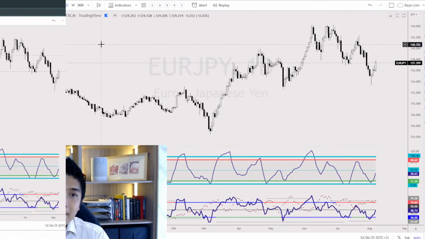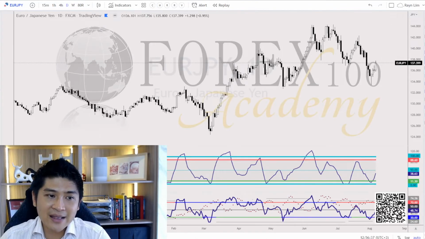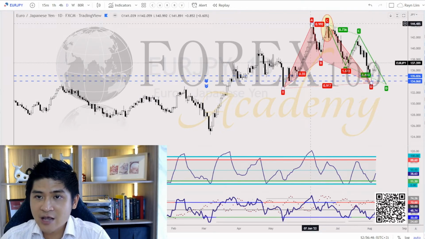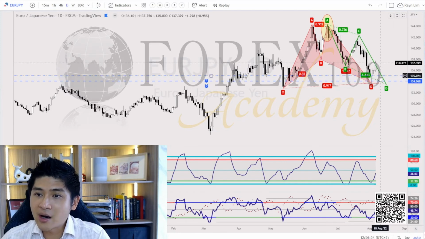All right, so back to our daily chart. Let me share with you my analysis over here. What we have over here is a bullish bat pattern with a warning sign because the C price touches the A price. Over here is something that I don't like, and if you know me, trading a bat pattern, I'll require a retest. The retest didn't happen because we have a 3-bar reversal and a V bottom.